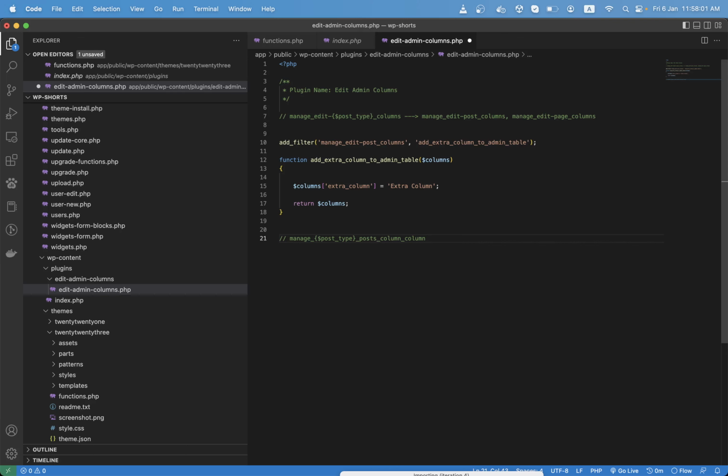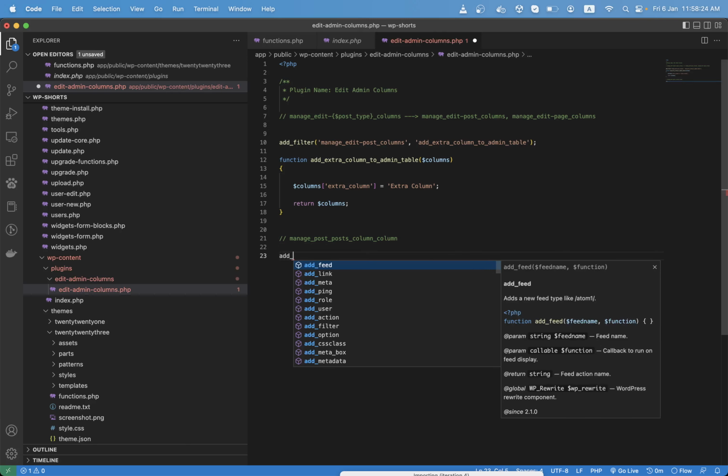Okay, so this is the hook that we will use in order to add the content for a particular column. Okay, so for editing the post table, this hook will become post. So let's add it. This is an action hook.